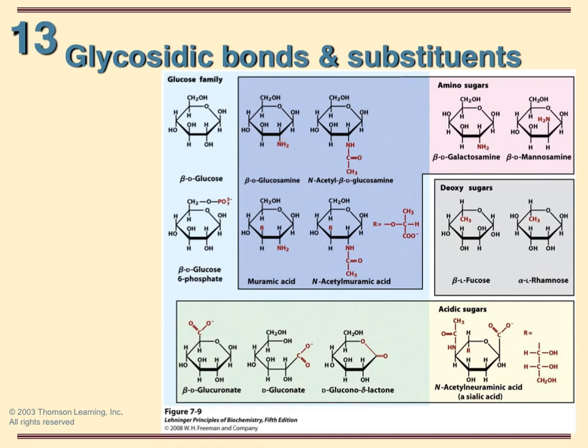Now this one, and hopefully we'll have enough time today to cover it in greater detail later on, but this one is very important biologically, and so is this one. They abbreviate them as NAM and NAG, NAM and NAG. But what you can see here, if you think back to organic chemistry, is N-acetyl beta-D-glucosamine, because it was glucosamine. Oh, on mine, you can't tell it, but I'm covering up the others. Of course, it just highlights it. But if it didn't have the acetyl group there, it'd be glucosamine. And then it does have the acetyl group added onto it, and you have to give it that locant, the N.